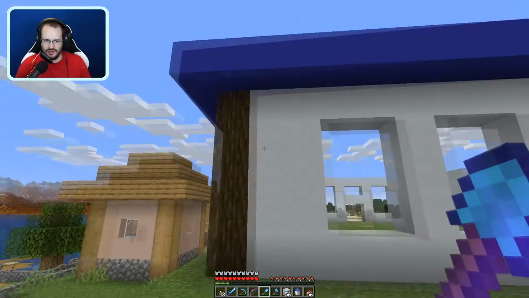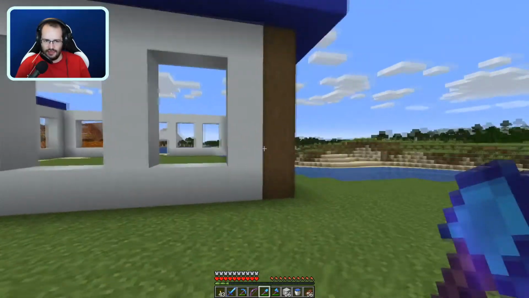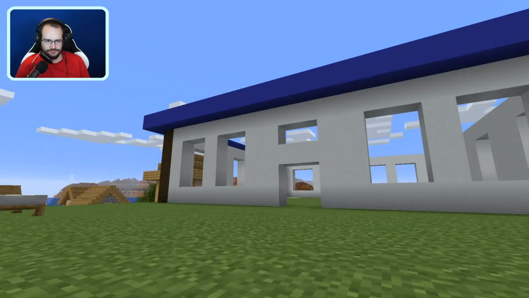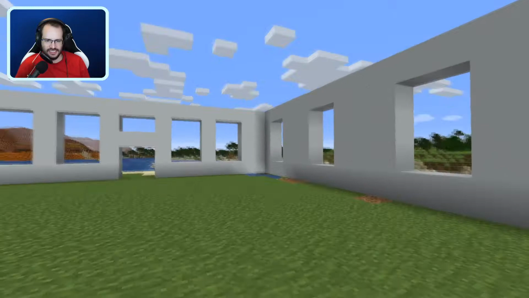But it's either I cut out this whole side, or I add an extra side here. I decided to move it over one. That way we'll have some play around the door. Yeah, it's taken shape.